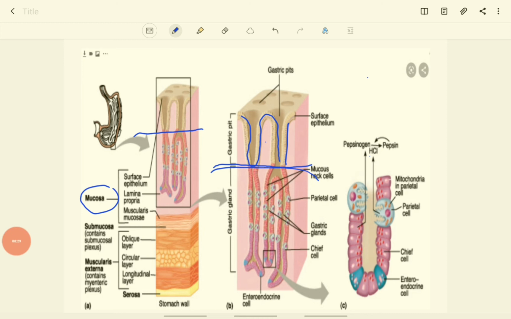And this gastric gland contains many cells. One is the parietal cell, which secretes the H plus. The other is the chief cell, which will release the pepsinogen. Like we see here, the parietal cell's H plus acts on the pepsinogen, which is secreted by the chief cell. It is converted into pepsin, which is the active form, which will cleave protein.